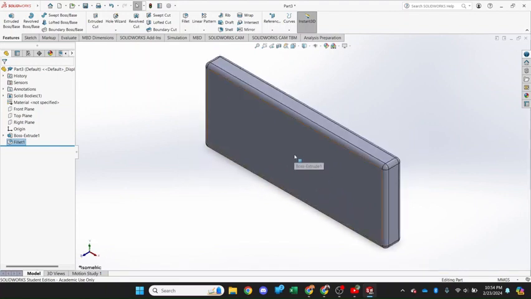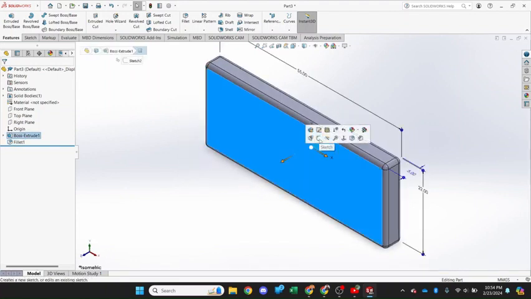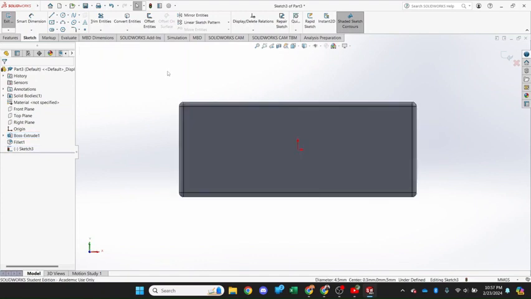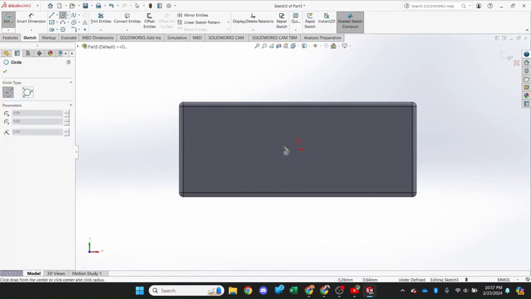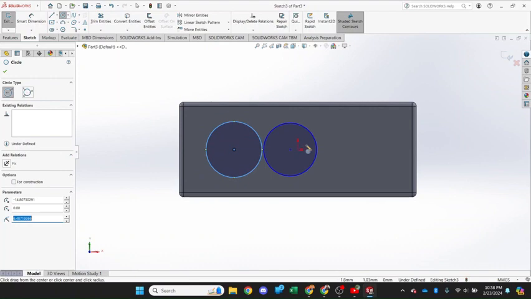Control 7. Select that face. Sketch. Now that we got our sketch opened up, we're going to create 2 circles. Grab your circle tool. Now, and again, do not click the origin. I want to draw one slightly off, the other off of that. Make sure they're in line with the origin, that X axis, but not actually touching the origin.